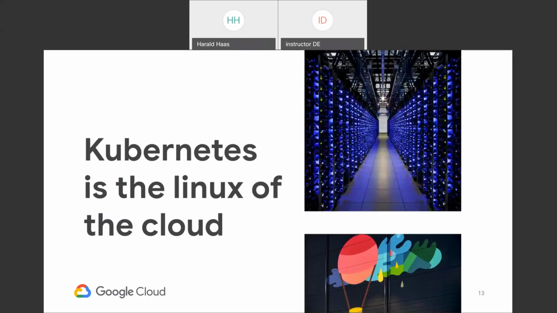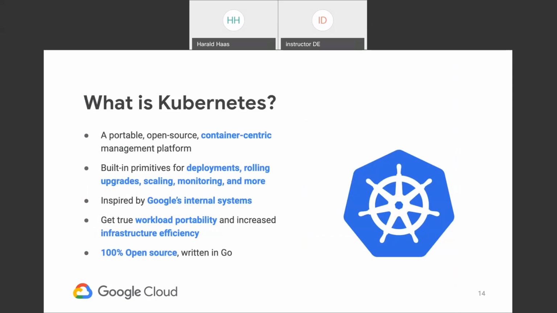Now, Kubernetes is kind of the Linux of the cloud, I would say, which is a very brave statement. But as we move on, it might make more sense to you on why I'm putting it like that. So what is Kubernetes in general? Kubernetes is a portable, open source, container-centric management platform.